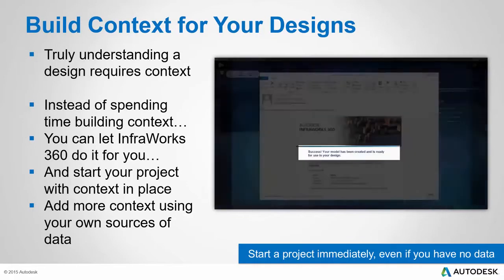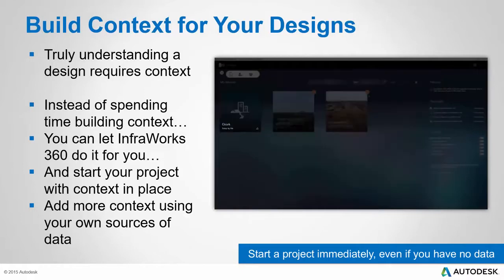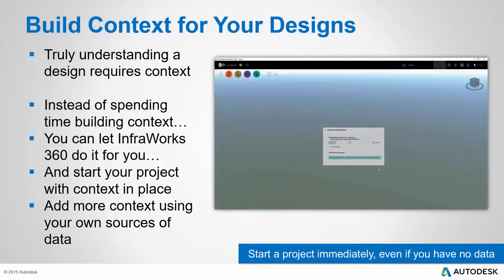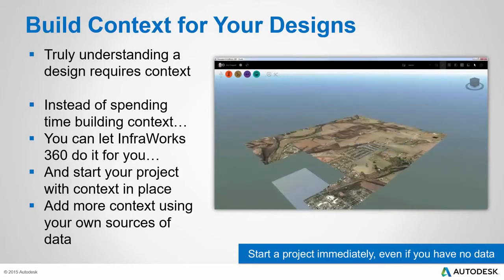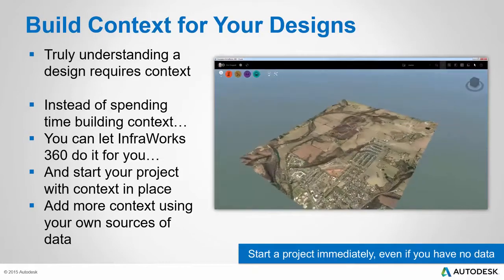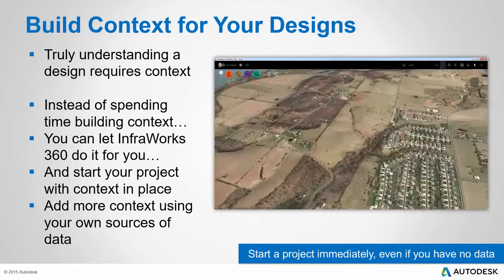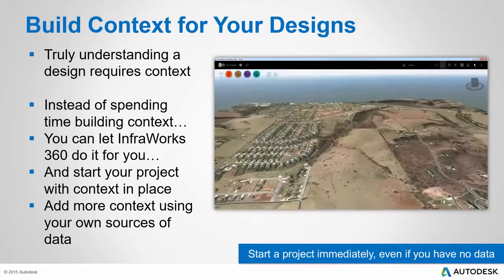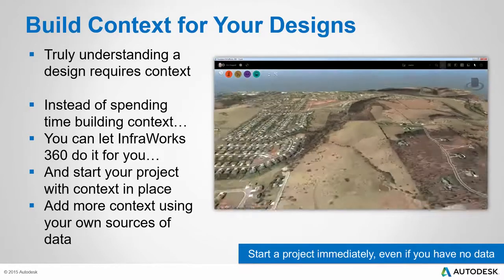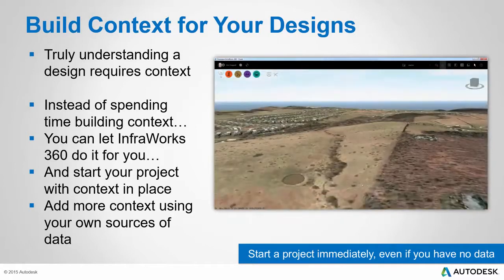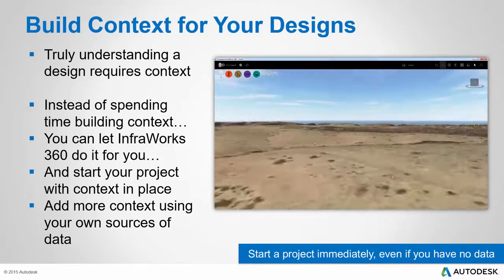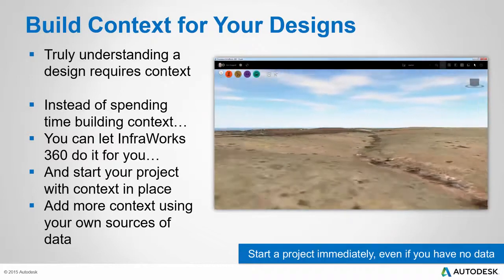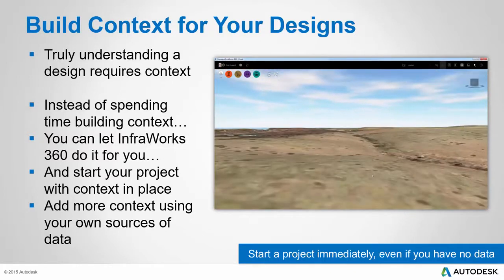So instead of spending time building this context yourself, you can let the powerful Model Builder feature of InfraWorks 360 do it for you. That allows you to start your project with the context in place rather than starting with a blank slate or spending the time to create it yourself. And then you can add more to the context that Model Builder provides, utilizing your own sources of data. How can these capabilities benefit you in the work that you do? They allow you to start a project immediately, even if you have no data to get started with.